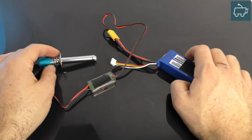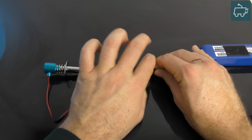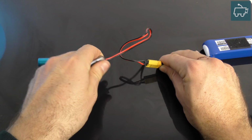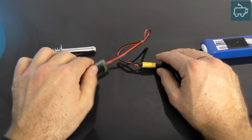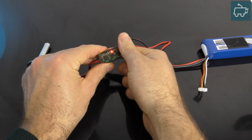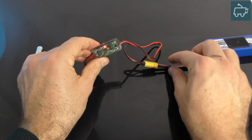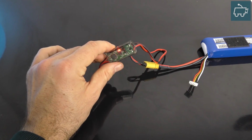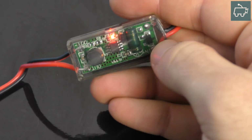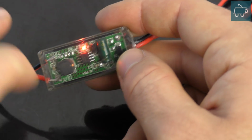That being said, guys, negative feedback put aside, you've got to remember that this thing does retail for a very, very cheap price. You're not paying loads and loads of money for this, so what can you expect? Having had it plugged in for a little bit, this thing feels a little bit warm, so I definitely would advise, and I shall be, disconnecting this every time I'm finished with it. It's not something I'm going to feel comfortable about leaving plugged in, but then again, why would you want to leave it plugged in, especially since you've got this little thing draining your battery.